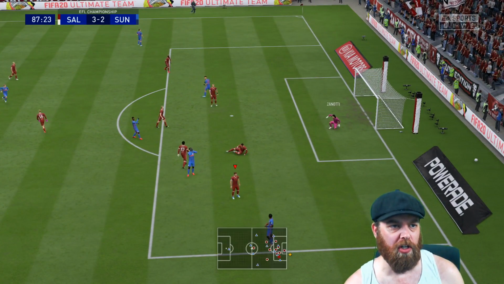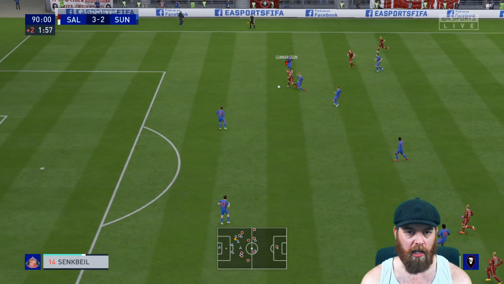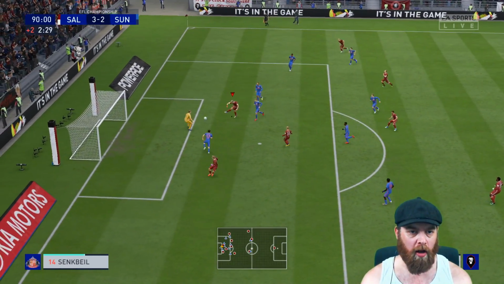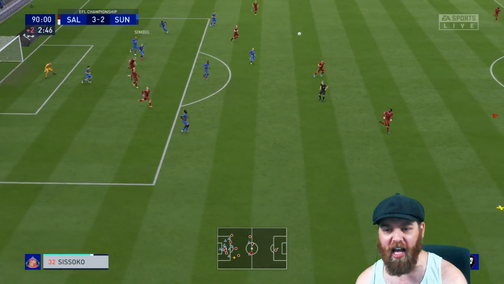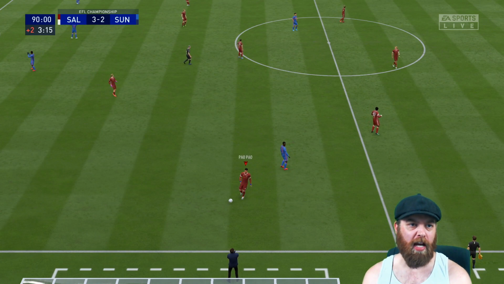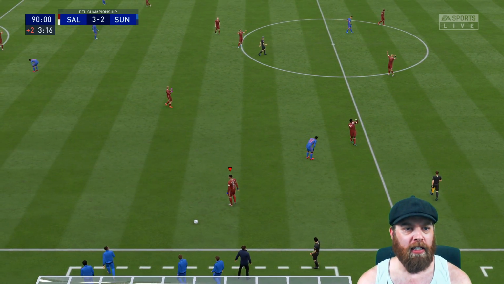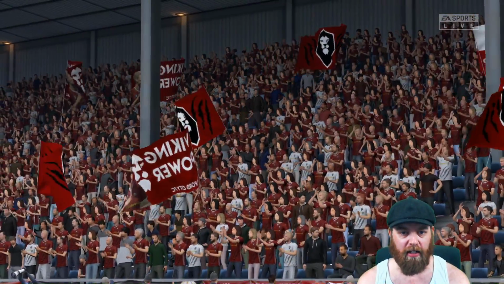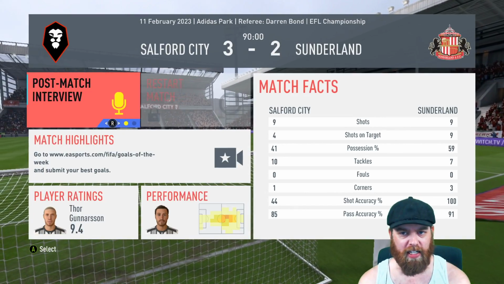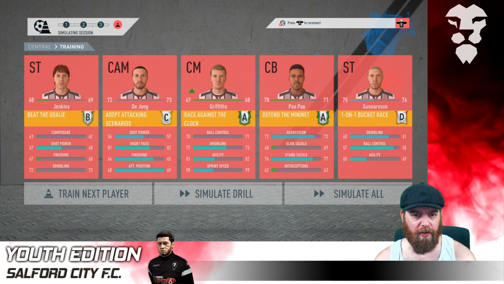Oh, good save from Zanotti. Plays it through. Gunnarsson gets the touch. Gunnarsson pushes inside. Does well, Gunnarsson, for a hat-trick. No, good save. Well, there is the whistle. 3 points secured for Salford City, and Gunnarsson is starting to find that touch already. Well, 9 shots apiece, 10 tackles. Gunnarsson with a 9.4, and he is back on top of the world. Right, training session, and Griffiths to a 68.